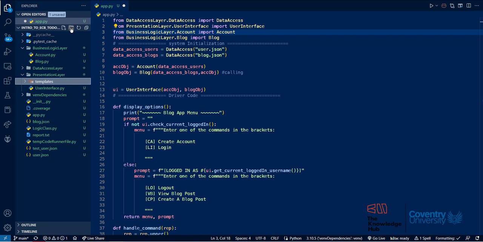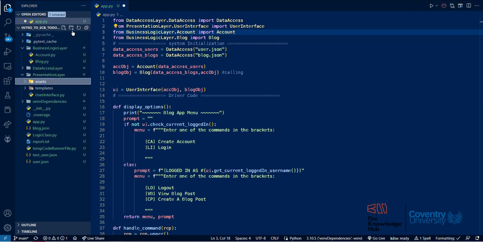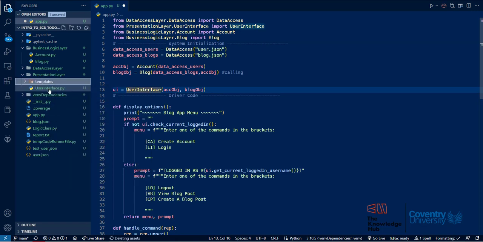Maybe you have something called assets too, another folder called assets. But the idea is that you need to add anything related to the presentation, whether route functions, static files, or styles, to be contained within the layer or folder called presentation. So assets is the one that should have your styles. But I don't have any of these, so I'm just going to delete them. I'm just explaining to you.